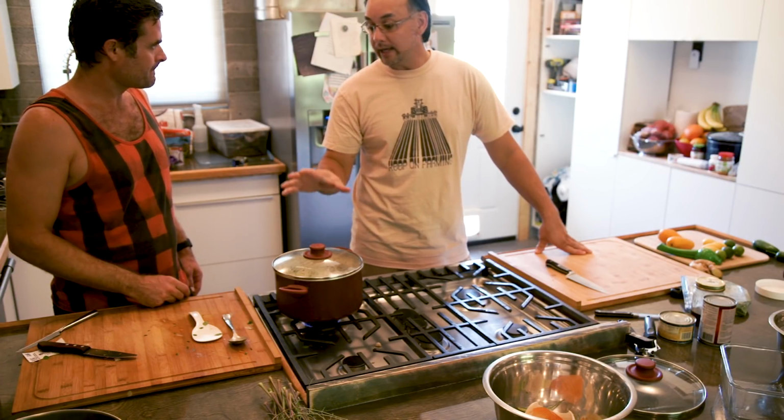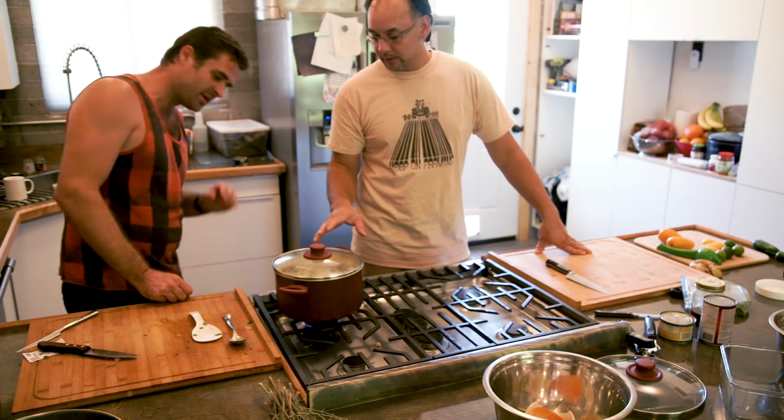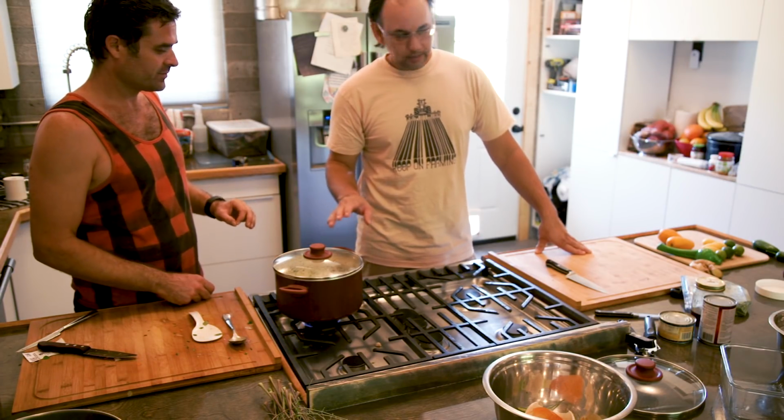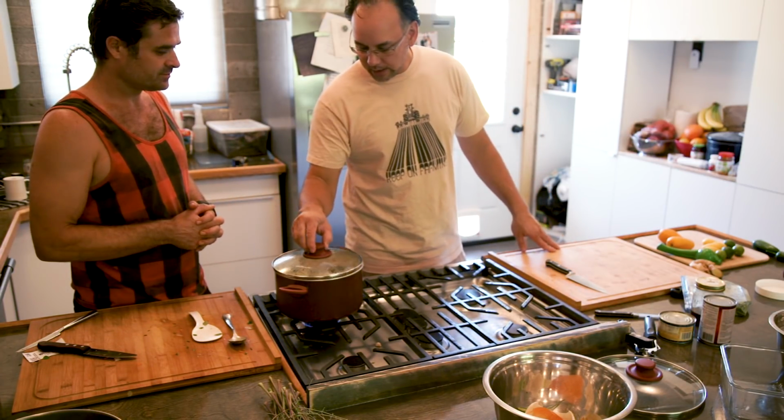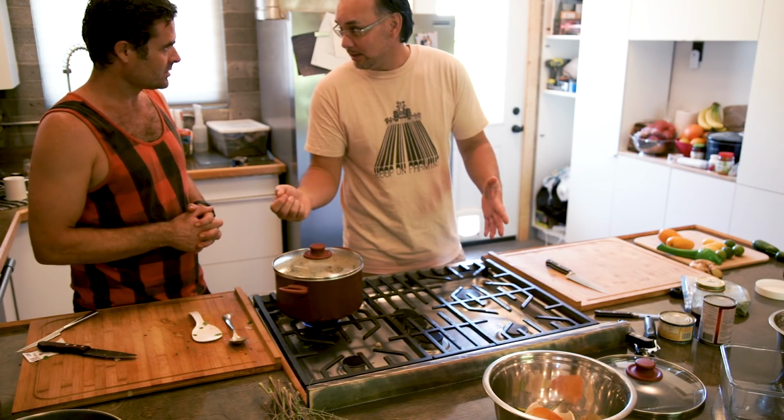Just don't let it boil off. Keep it at a really low simmer. Yep. 30 minutes. And as you can see, I think you got a shot of this. You don't want to, like I did, lift the lid too often.